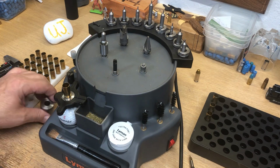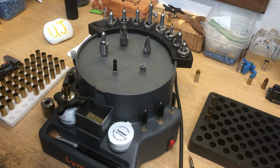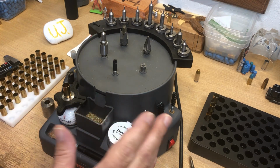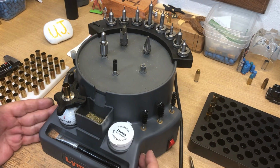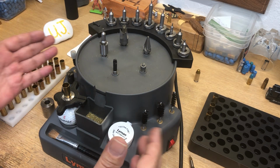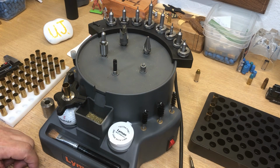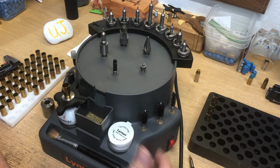That was the previous video. Now we're going to prep the brass, and once you do it, it's a one and done type deal if you want really good consistent stuff. So this is the Lyman prep station for doing everything, and this is my favorite. It is quiet. I haven't seen any of these crap out, where the RCBS prep stations, I've seen those crap out, and you have no warranty because it's an electronic product. However, I've never seen the Lyman crap out, and it's way more quiet. So this is like one of the quietest prep stations out there.